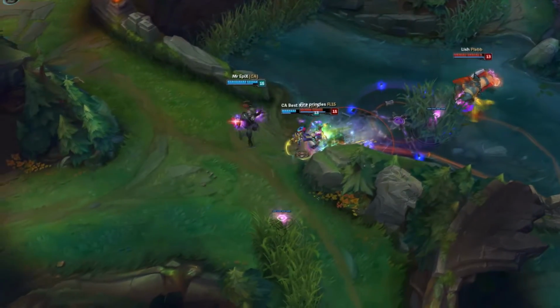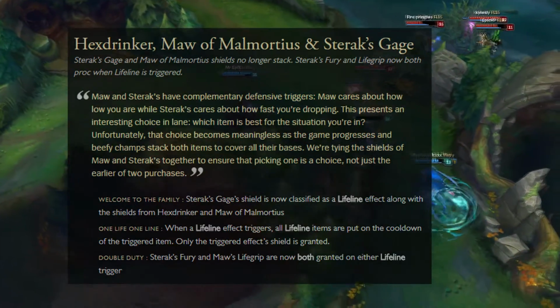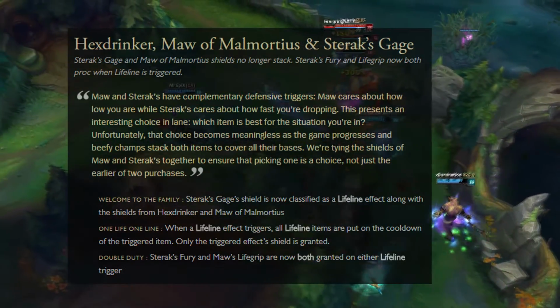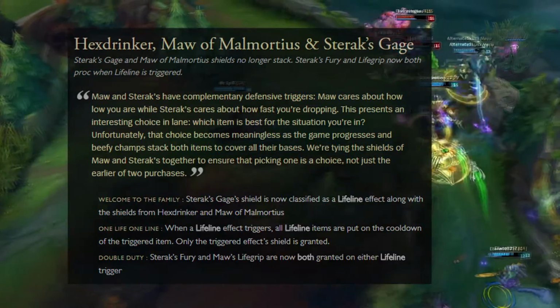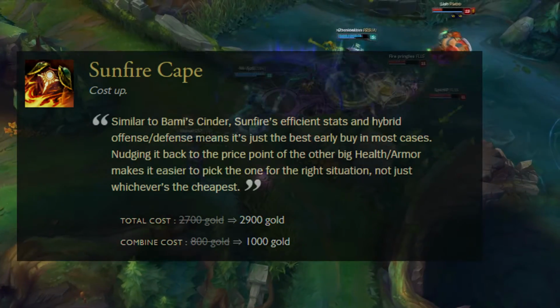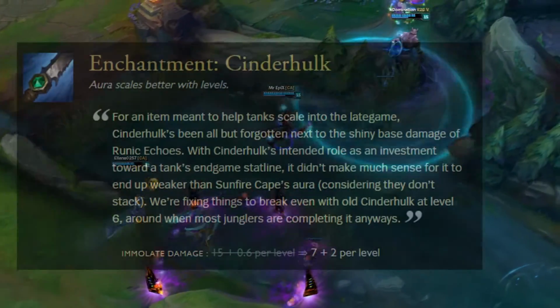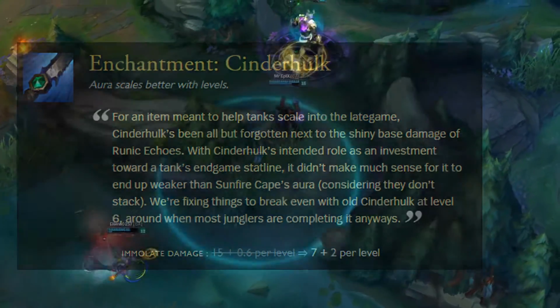Hexdrinker and Maw of Malmortius no longer stack with Steraks Gage, meaning that the cooldowns will now share. This means bruisers and tanky assassins can no longer build both these aggressive items and be half unkillable, which I think is good. Sunfire Cape is getting its cost increased and its component Bami's Cinder is slightly less tanky, while Cinderhulk is getting a buff to its aura.